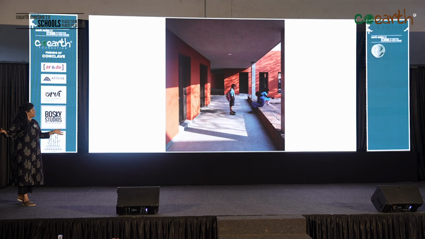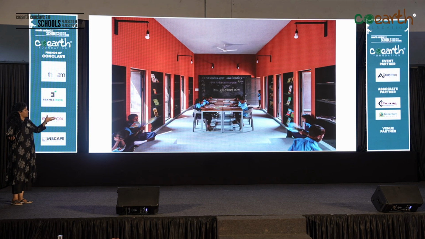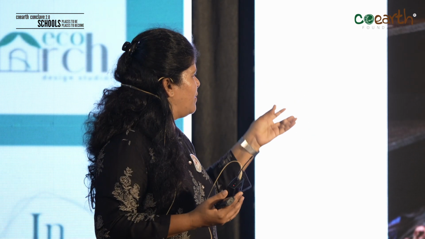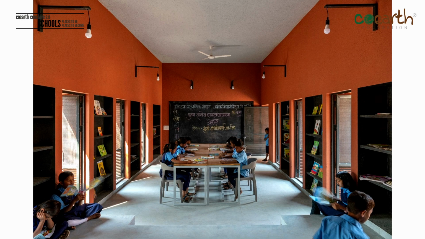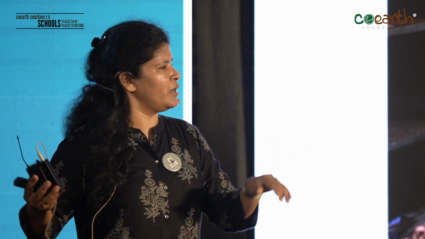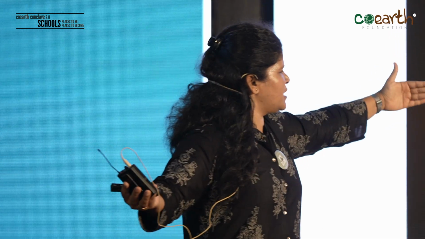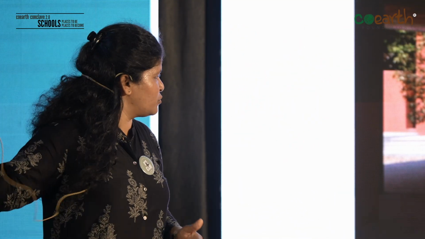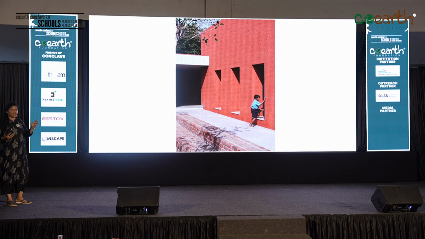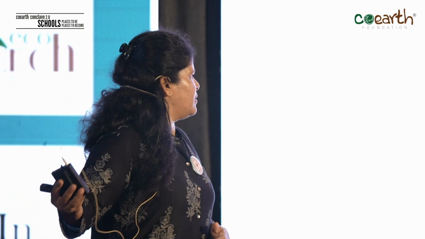So you can meet your friends, you can sit, you can have tiffin with them. The library has a different volume so that you could have these shelves, and the vertical openings were the idea that students could have different openings and entries to the building. They could jump from the window and come inside the space. And this is the complete transparency of the vertical windows, that from the first courtyard to the last courtyard you're able to see into the project. And that's how they actually enter into the class whenever they want to.